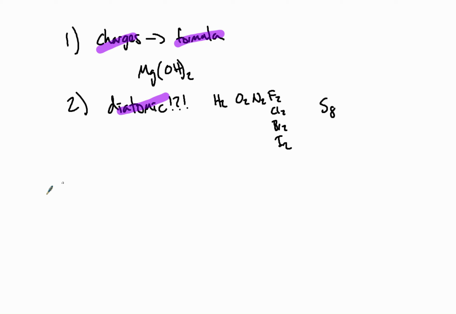Number 3 on the list of things to know. I keep saying this, but I don't know if the way that I say it helps you guys: your formulas have to be correct. You have to have that magnesium hydroxide correct. You have to have hydrogen being diatomic, bromine is diatomic, right? You have to have the formulas correct first for everything that's in your reaction before you can balance, right?